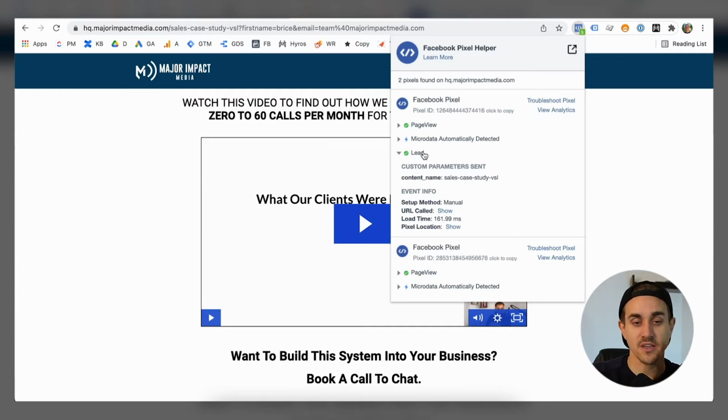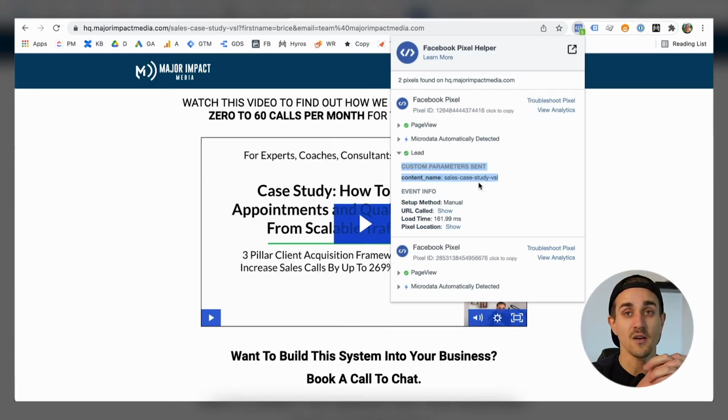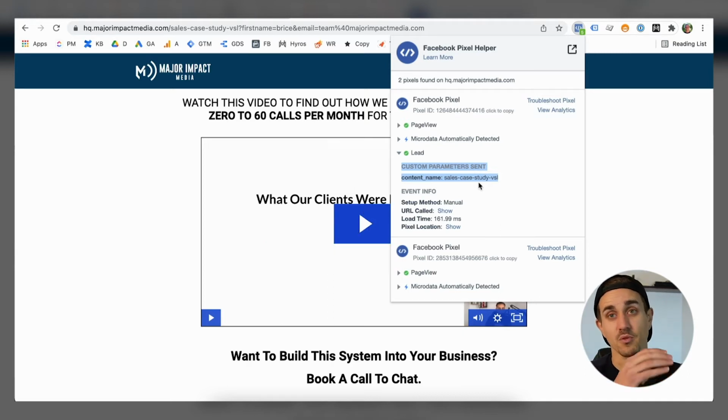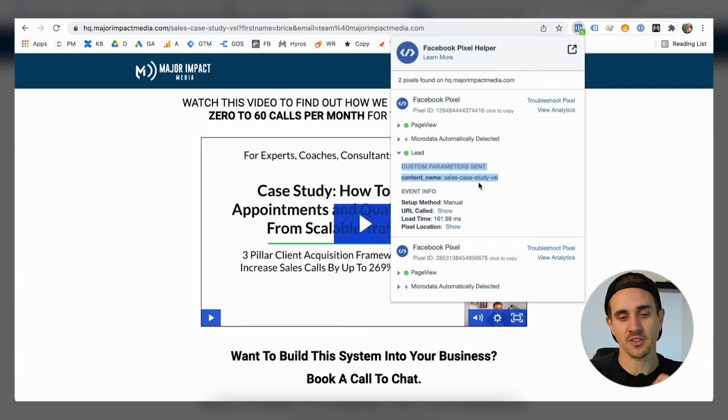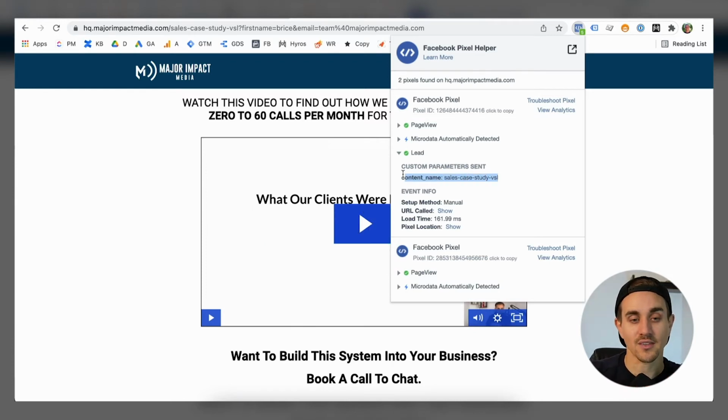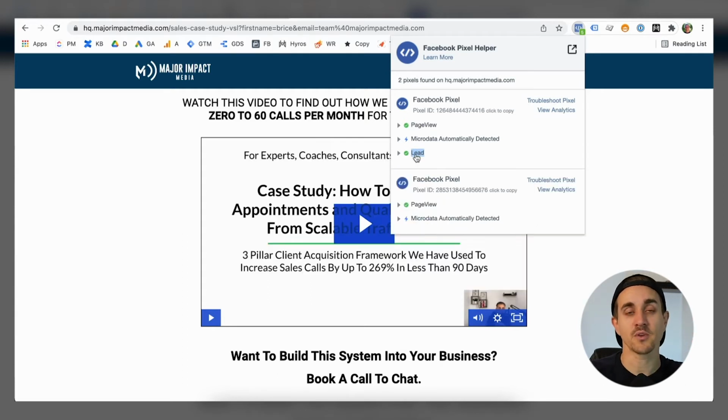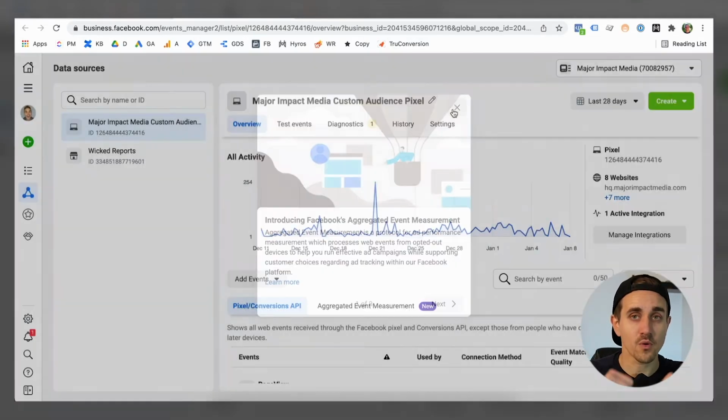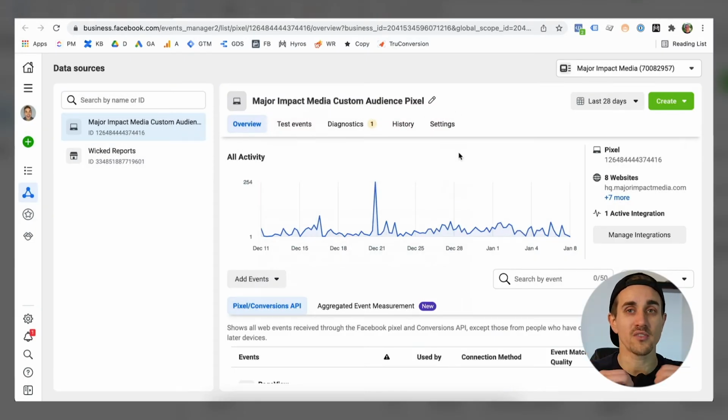This content name is something I could use to set up a custom conversion, so I could even measure how many of the leads that we're getting are coming from this exact opt-in, because we, like most businesses, have multiple lead events that will be going off because there's multiple ways to become a lead in our business. I could use this for setting up tracking and doing reporting inside of Facebook. But the important thing here to note is that the event that I want to optimize this campaign for is lead. It's not complete registration. It's not banana cream fudge cake. It's lead.